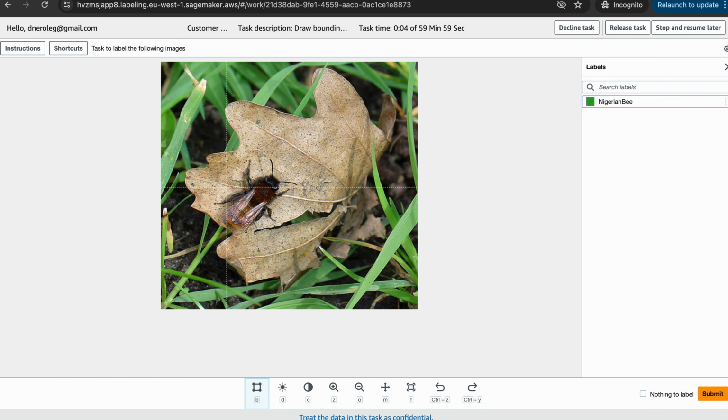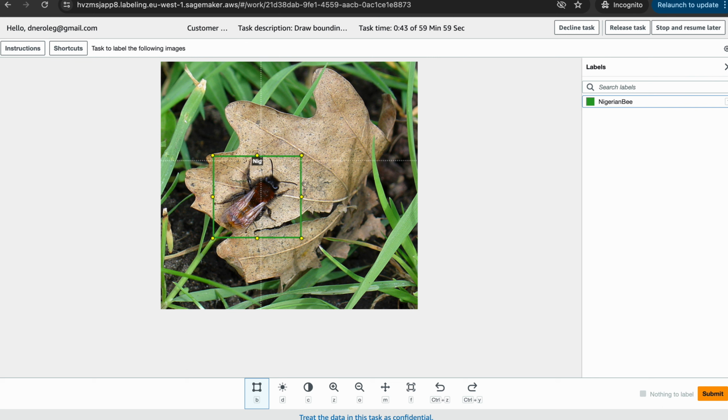So these are the images, and the label here is Nigerian B. All I need to do is bring this pointer, align it properly with the image, and click and cross over. We're very careful so that the box does not go on top of the image. I'll release. Okay, my label is too long, so I'm seeing just nig.